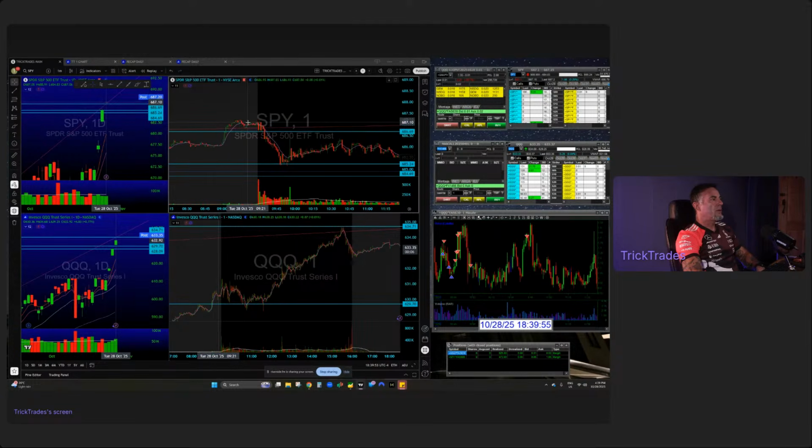So on SPY here, what I wanted was a breakdown of this level. Now, for those of you that might be joining us for the first time, you might be looking at this and it's like, oh, he marked out high of day and low of day, or a range. No, these levels are always placed prior to the market open, by at least 30 minutes prior to the market open. And then I develop trade plans surrounding these levels. And like I said, it's always done prior to, it's never after the fact. So that's what these levels are.